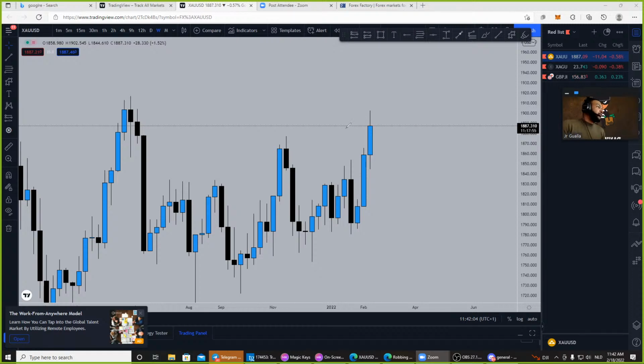I want to see a deeper pullback. And honestly, on a weekly, keep in mind, price, gold, always goes back to the area that it broke out of last. So if the weekly broke out here, it's gonna come back and retest this area. Trust me when I say, it's gonna come back and retest this area again on the weekly time frame. Probably leave a wick, something like that, and continue higher. I'm just speculating, thinking what could happen. I'm not saying it's going to happen.